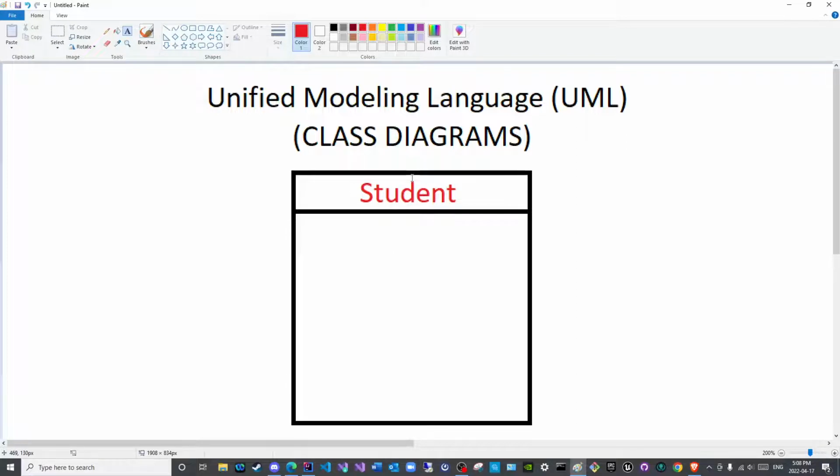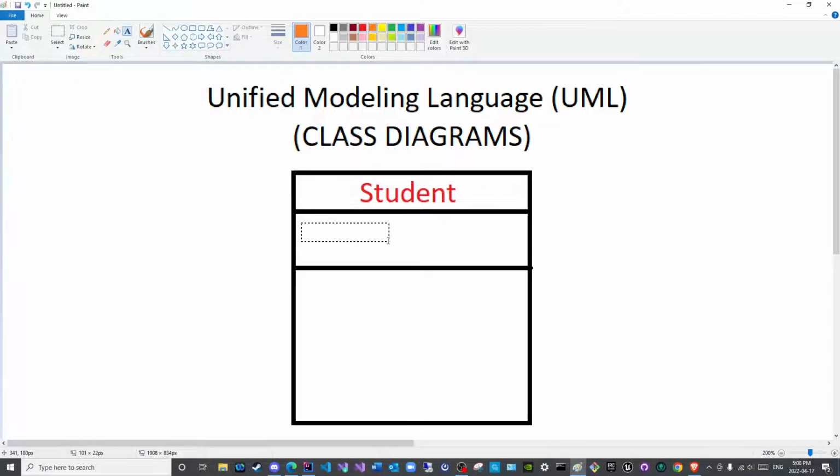So here we have the name of our class, Student, and in the section below it here we will have the instance variables. But since we only have two, I will shrink it a bit. And I will use, let us use an orange color. Okay.